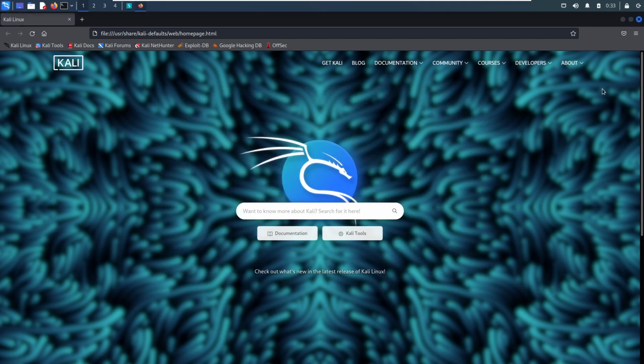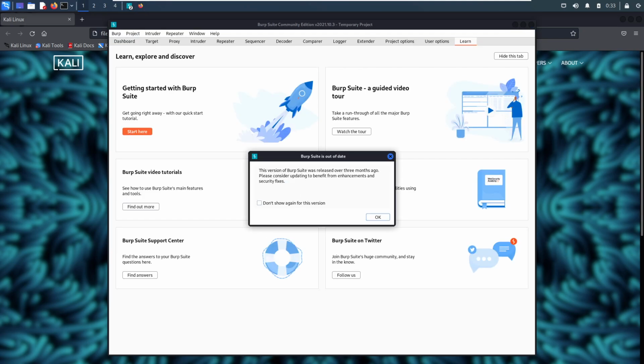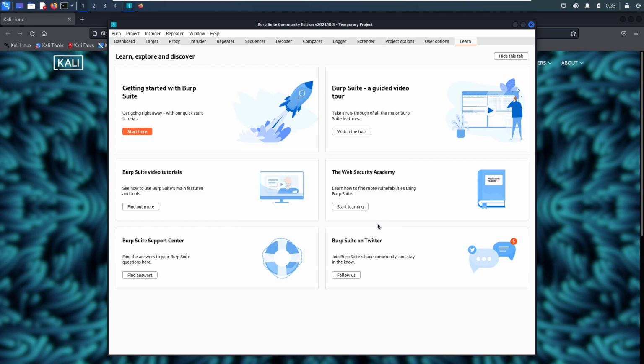While that's getting going, I was going to say let it go in the background, but it didn't want to do that, so that's fine. Since it popped back up, I'll just go over this little deal here real quick. It's just saying that this version of Burp is out of date. Don't worry about that too much. It's just the version that's installed with this version of Kali, but it's completely fine for what we need. We don't need to worry about updating it or anything like that. So I'll just tell it don't show us again and click OK.